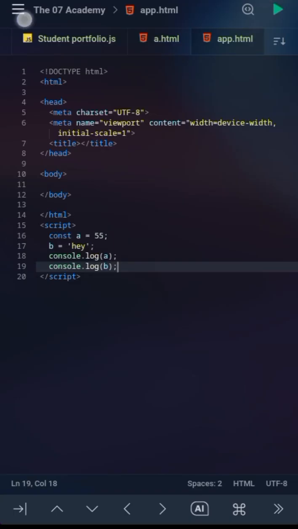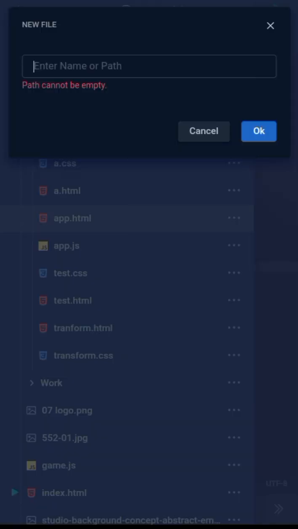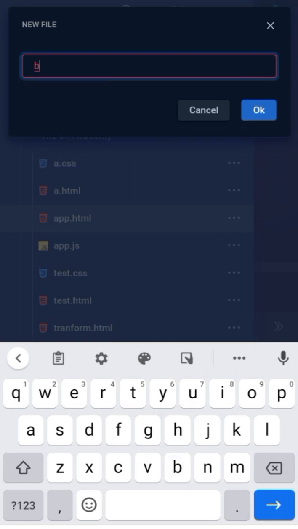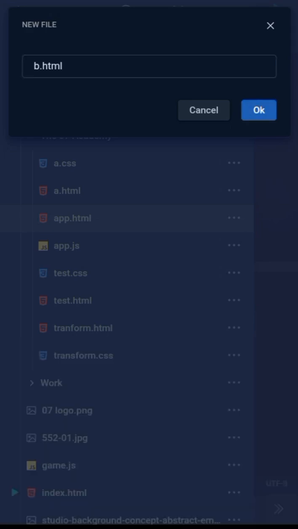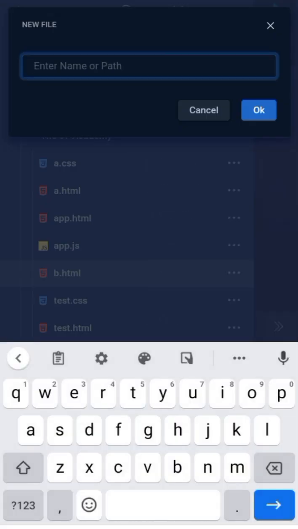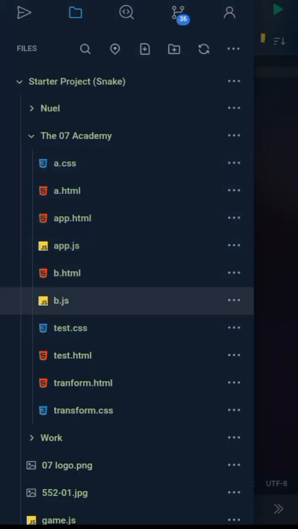Alright, so we have this. We're going to be creating the two files, new file. We'll call this b.html, and then we'll be creating a JavaScript file, depending on any name we want to choose. We're using the same name to link it up with our HTML, depending on the name you love to use for your JS file name. So pick this b.html and b.js, as you can see over here.